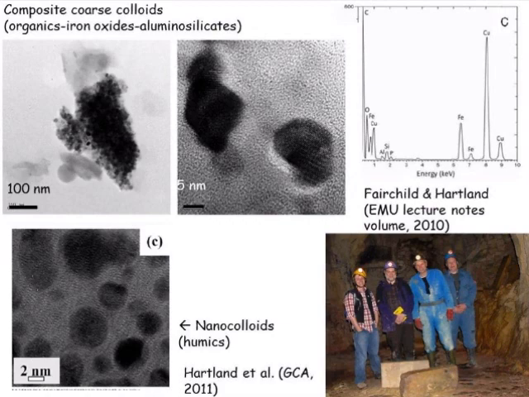The person who has done most work on this is Adam Hartland, who has Chris Hendy's old job in Waikato, New Zealand. Adam did a PhD on this and has been gradually publishing the results. He pointed out that if you start looking at and collecting the colloidal material from drip waters, you find that they are very diverse. These are what I've called coarse colloids — they may be up to a few hundred nanometers across. Commonly, the particles are composites of organic molecules, iron oxides, and aluminosilicates. A TEM chemical measurement shows iron, silica, aluminium, and some phosphorus all together in these particles.